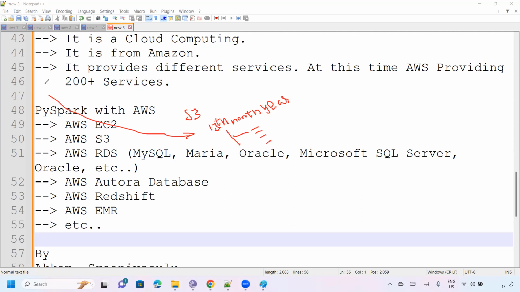From the client machine, they may have different techniques for loading data here. As a data engineer, if someone puts data directly into S3, that is okay, because you write the code in PySpark and do the processing.